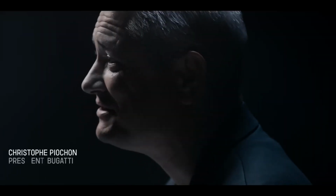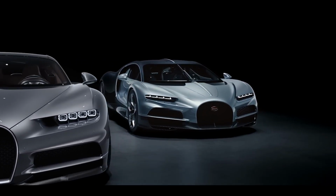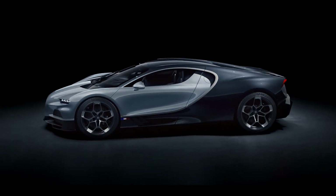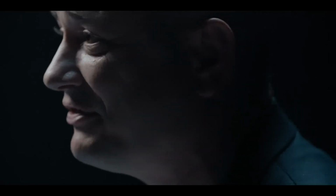Over 20 years of modern hypersports car experience, Bugatti is looking into the future and at the same time bowing to its rich history with the Tourbillon. What began with the Veyron and continued with the Chiron has evolved further by combining all our knowledge to redefine the pinnacle of the automotive industry. The result is the Tourbillon. The Tourbillon is revolutionary, authentic and timeless. It is unmistakably Bugatti and in a class of its own.